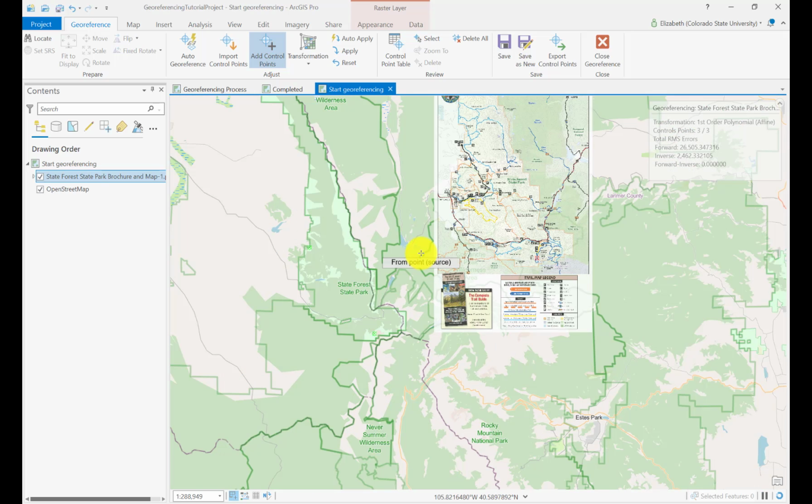Let's do a couple more. We want to make sure that they're evenly distributed, so we want to make sure we get a couple over here. So let's try one maybe near the top of Chambers Lake.